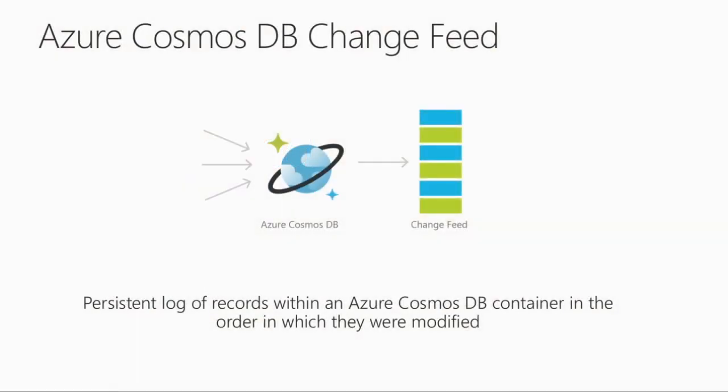Now, one of the interesting features that we recently launched with Cosmos DB is the Cosmos DB change feed. Behind the scenes, Cosmos DB is a completely latch-free database that uses log-structuring techniques for persistence. Because we are appending to a log as writes come in over and over, we can assign log numbers to the incoming writes and expose them back out via a change feed, which is basically a persistent log of those records, exposed in the order the records were actually modified, or by LSN order.